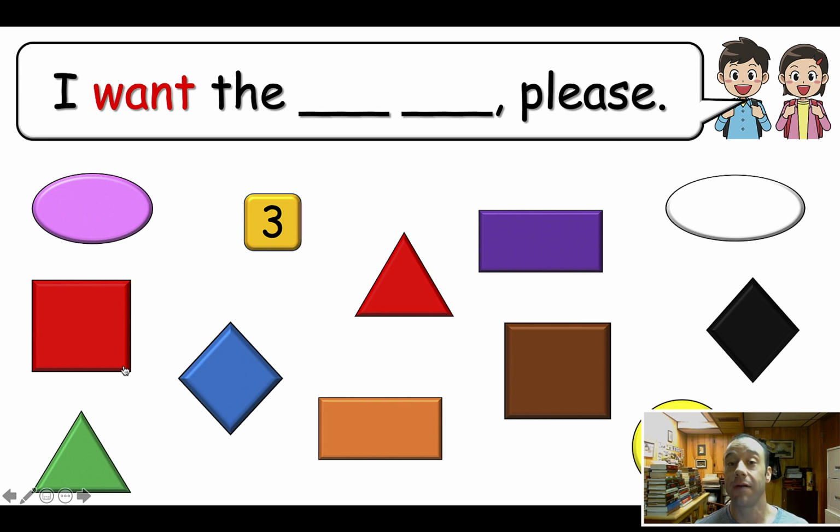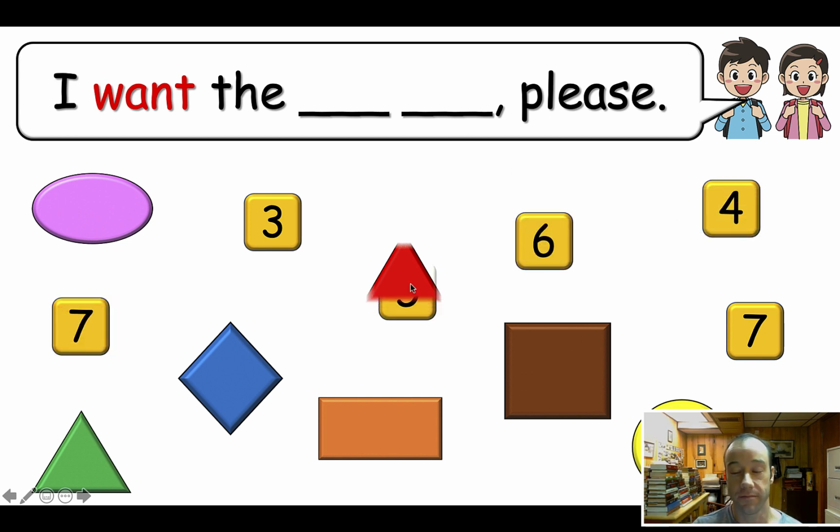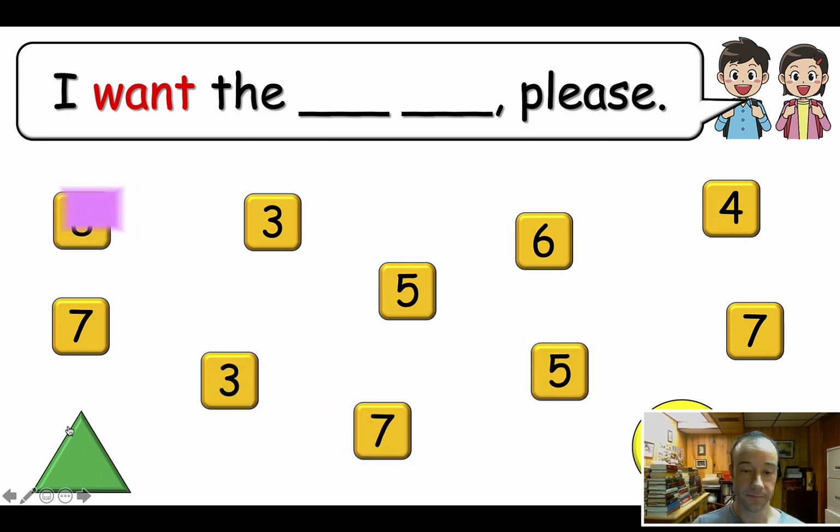So the student stands up or comes to the front, and you say, which one do you want? Or what do you want? The whole class says it. Then they say, I want the black diamond, please. Ooh, 7 points. They sit down, next team comes up. What do you want? Or which one do you want? Or which shape do you want? You can even do that one. And they say, I want the red square, please. 7 points too. And rinse and repeat for all of them until they're all done. Then go on to the next part.